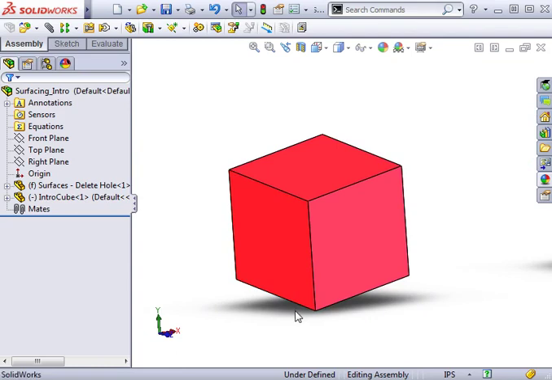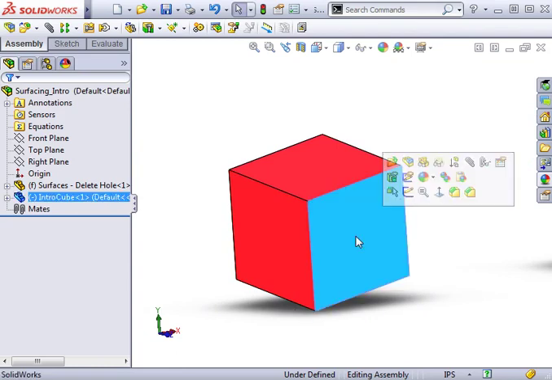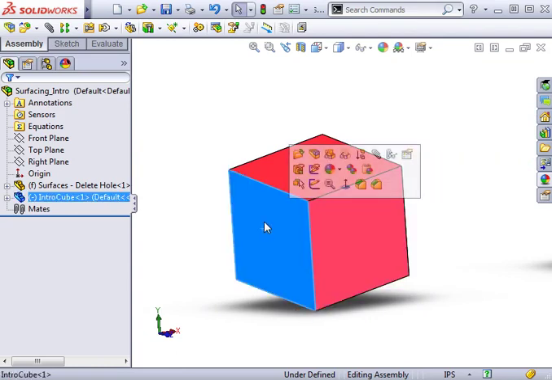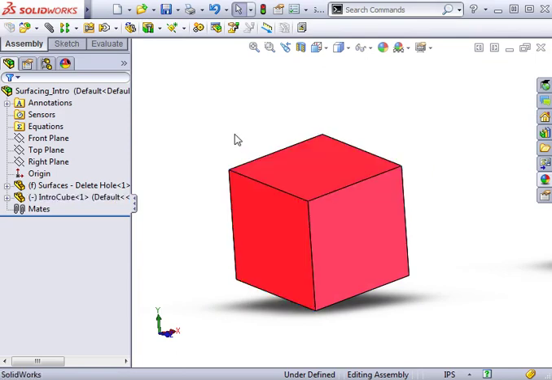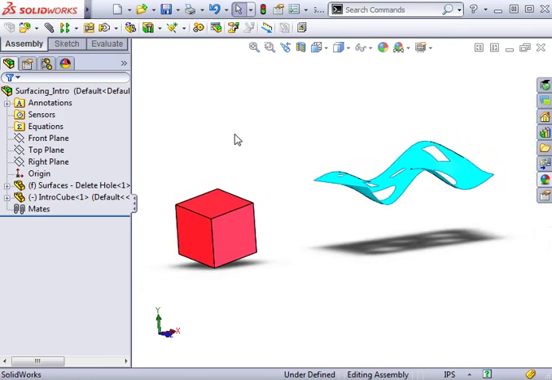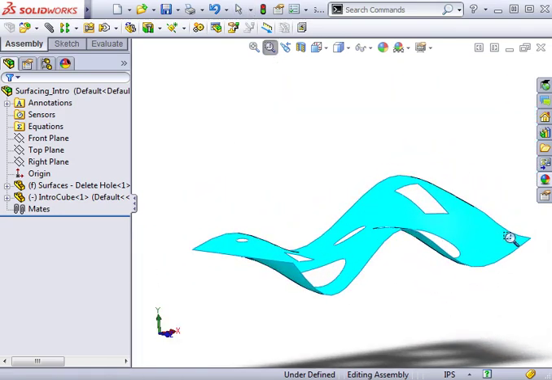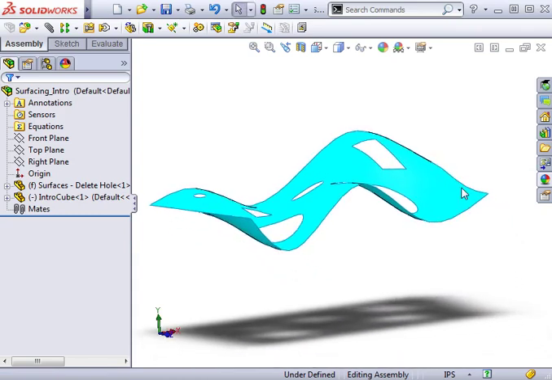A cube, as you know, has 6 faces. These serve a very important purpose. They separate the inside of the cube from the outside of the cube. Each of these faces is a surface, an infinitely thin piece of geometry that acts as a boundary in 3-dimensional space. Surfaces can be any shape, from simple planar shapes like the side of a cube, or very complex shapes such as the ergonomic shape of your mouse.